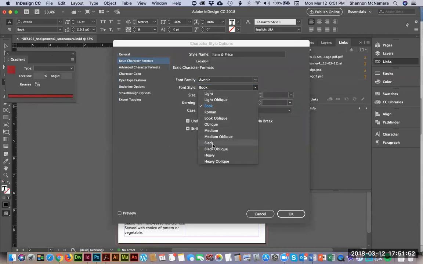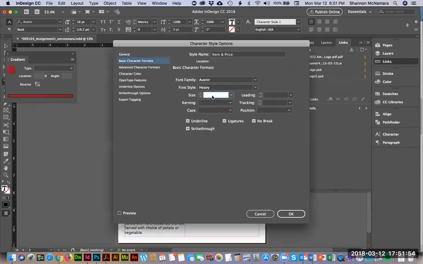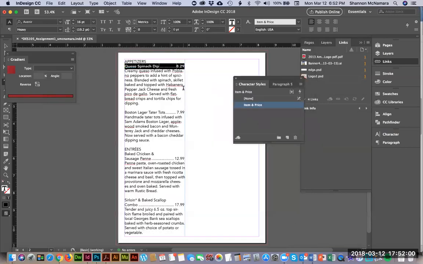I want it to be heavy, 16-point type, and okay. So that changed now just this item. And if I want to change just this line, I select the line and I just select item and price. Again, item and price, item and price. So that way, now I can do the same thing.